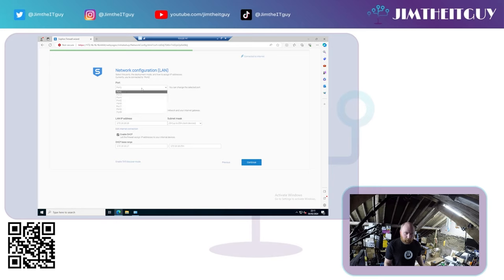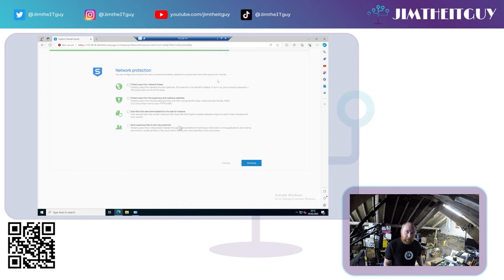Click Continue. You can now change the default IP address, choose which port to use as your main LAN port, set the firewall to bridge mode, and a few other things. If this is the first time you've used this, I'd recommend leaving these pretty much default. You might want to change the subnet you're using — I'll leave it on default — and leave the DHCP range default since I'm not putting this in a production environment, though you may wish to change that for your home lab.